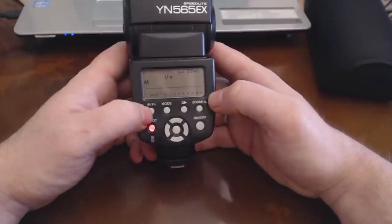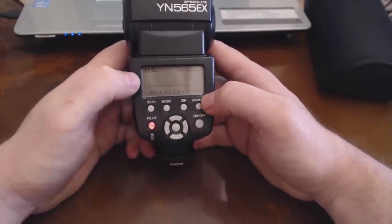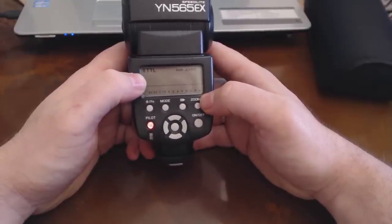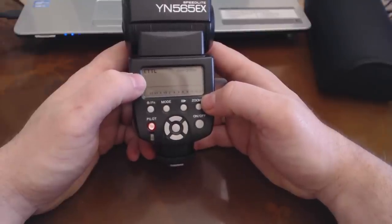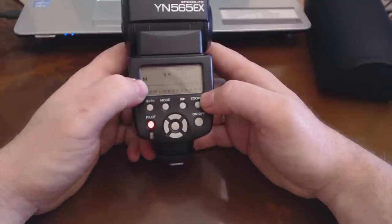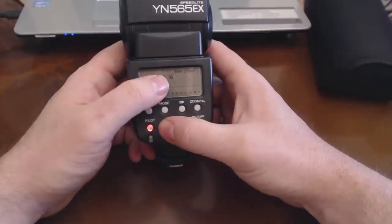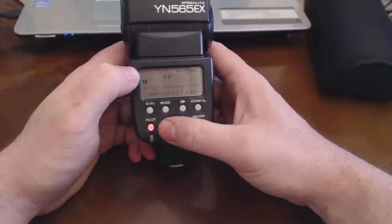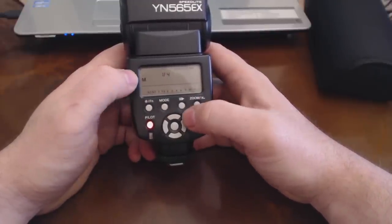But the main one we're really interested in at the moment is the mode button. Because if we press the mode button, you'll see we're in ETTL mode now, full automatic mode. So all we've got to do is, when it's on our camera, turn it on and put it in ETTL mode, set our camera up to aperture priority and shoot away. How easy is that? Or we could switch to M for manual, where we change the power of the flash manually. You might just be able to see it going 1/16, 1/32, 1/64, or back to full power, half power, quarter power. Nice and simple as that.